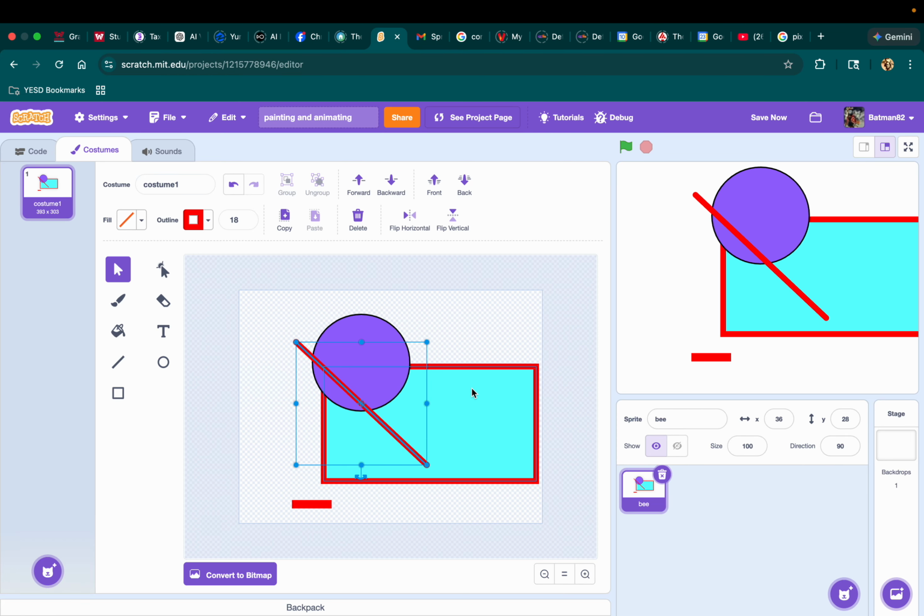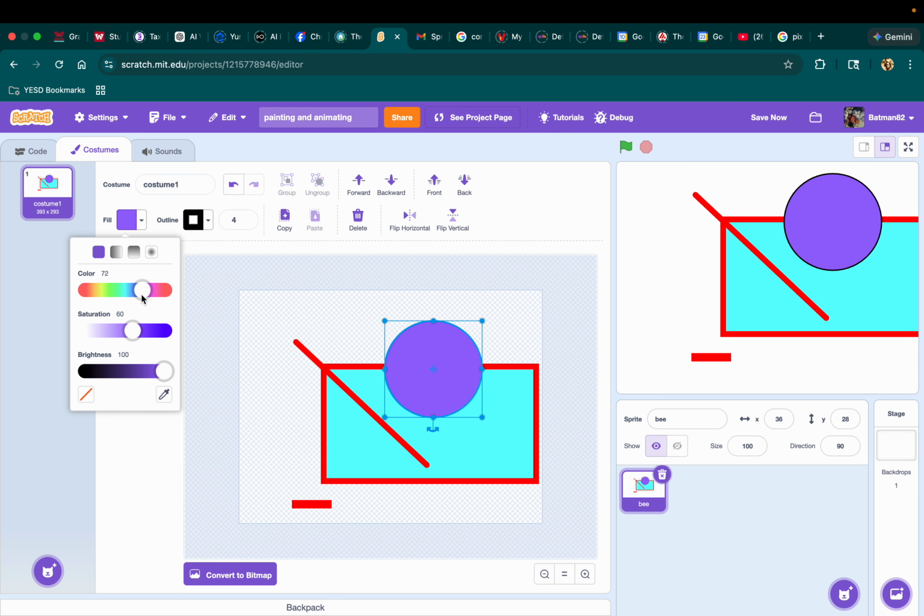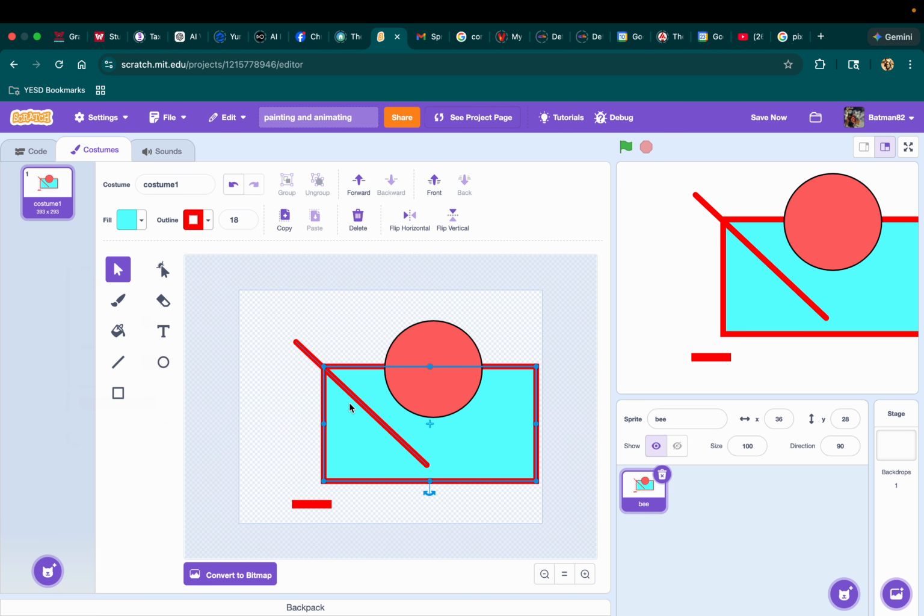Where if you're in bitmap, once you paint, you can only change it by erasing, and we'll get into that in a second. The other really cool thing is you can select, like I said, a shape and change the color even after you've already painted it. So again, you can change a lot of things after you've already worked on them. That's why vector's so cool. You can also change the shape of them.